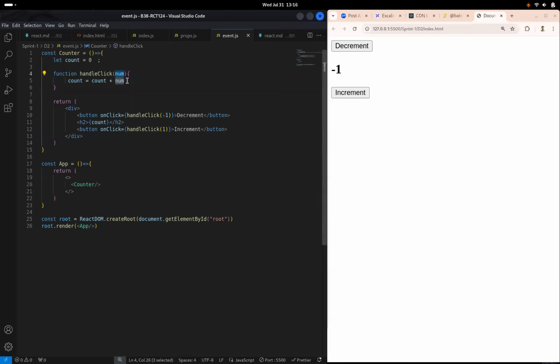So if you have -1 over here, what does basic mathematics say? Plus minus, minus. So here decrement will happen, and if just 1 is being sent, that will get added. So this seems fine. Logic seems fine.